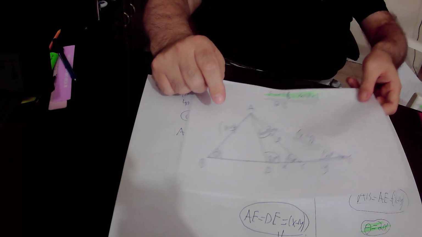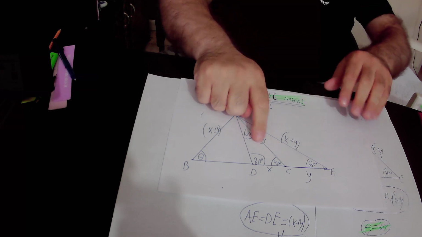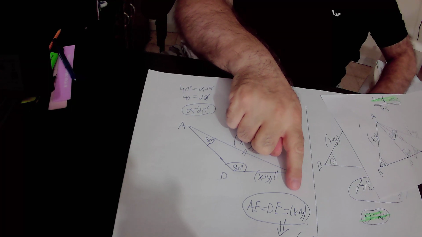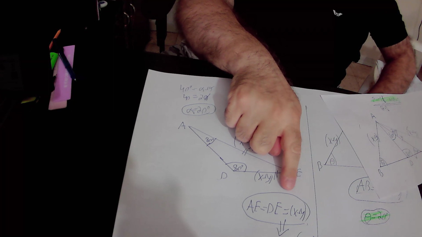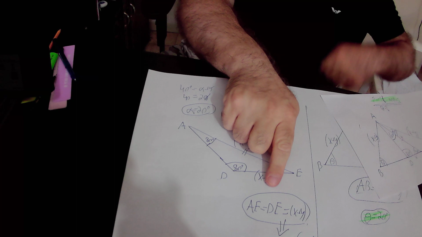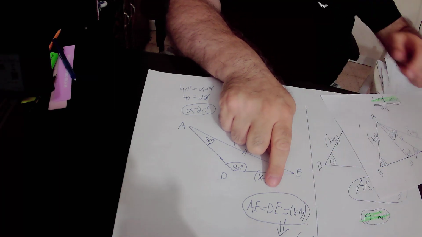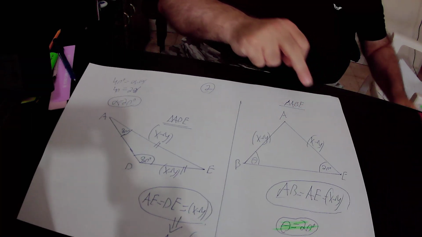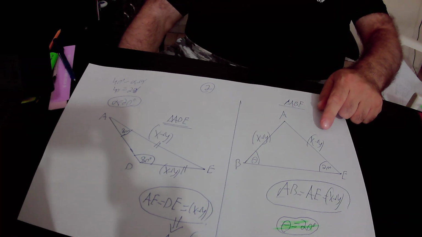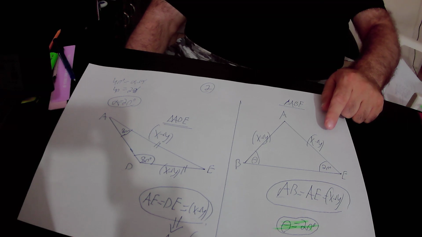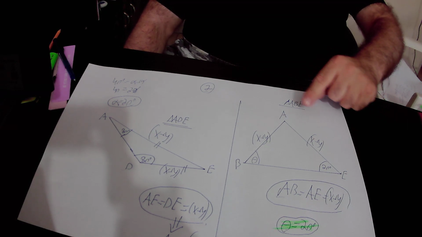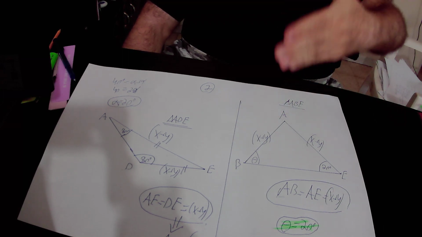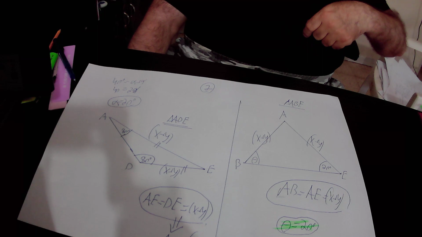But we know that the value of side DE is x plus y. So DE equals x plus y, and since DE equals AE, we derive that side AE is also equal to x plus y. Here side AE equals x plus y, so I copied the big triangle AEB onto this page. We just found that side AE equals x plus y, and side AB equals x plus y according to what is given in the question.